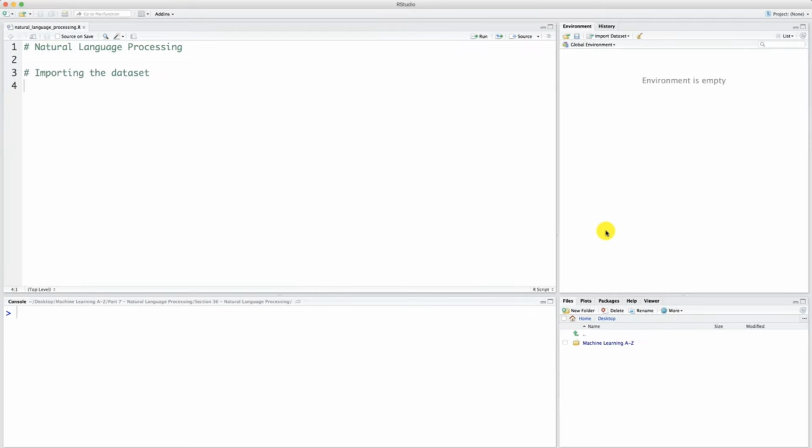So what is natural language processing all about? Well, it's about analyzing texts. These texts can be books, reviews, some HTML web pages that you extract from web scraping, all sorts of texts, and therefore natural language processing is a branch of machine learning where we do some predictive analysis on text mostly.